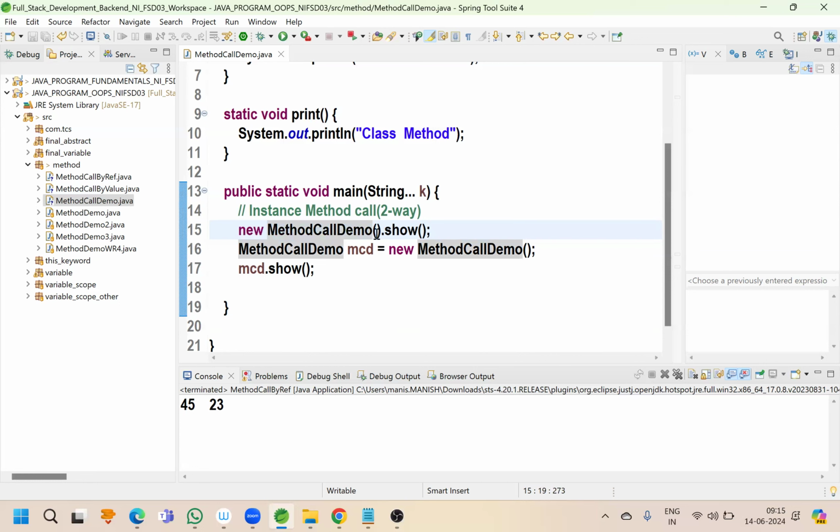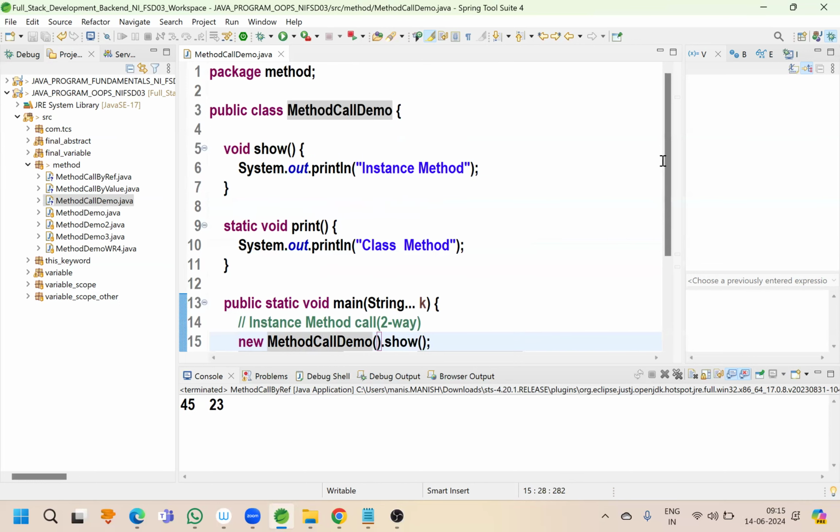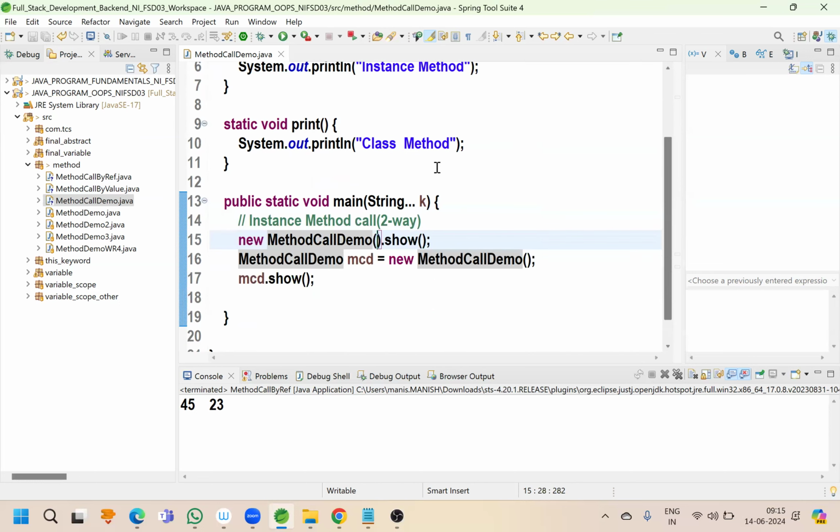We have to initialize if there is some variable at the instance level that I want to initialize. So I will use the constructor. If I don't want to initialize, then our default constructor will be there with some default value. Currently we don't have any variable, so the default constructor will be there, but it will be blank.